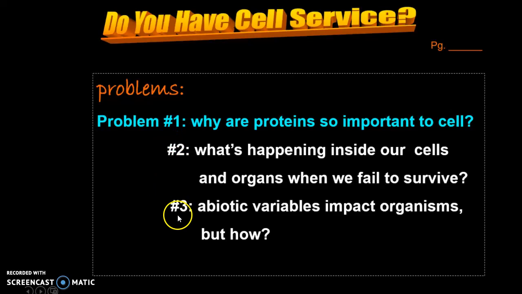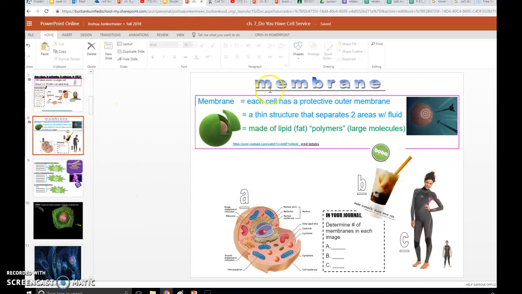All right, problem number 1, 2, and 3. We're still focusing on these as we make our journey further into this new chapter. Problem number 1, we want to keep learning about proteins, what they do and why they're so important. We want to keep learning about what's happening inside our cells and what our cells do to help us survive. And we want to learn about different parts of tissue or groups of cells in our body called organs, heart, liver, lungs, brain, and what they do for us. And we also want to learn about pollution, abiotic variables, and other chemicals that impact our bodies and what they do to our cells. So let's keep moving along and see if we can't learn a little more about problem number 1, 2, or 3.